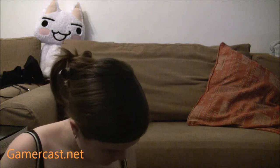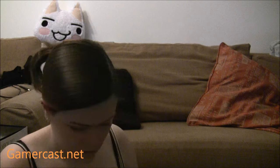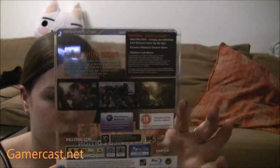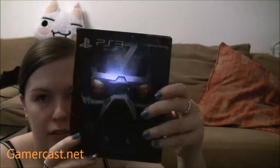I have scissors. Do I need scissors? Yes, I do. There we go. So it's a nice steel tin. Got the logo and all the blurb and stuff on the back. Sadly, it's not a not to be sold separately barcode. Although this may be the same as the steel tin that you can just normally buy in stores. That's pretty nice, especially that there's some orange on there for his eyes.